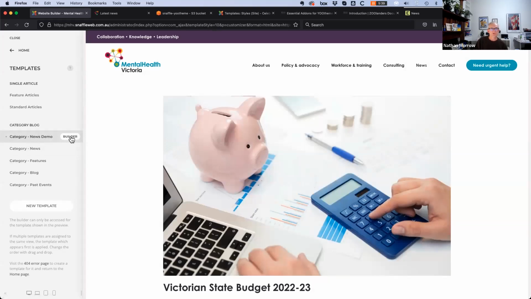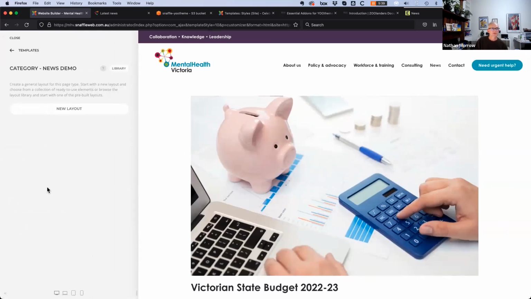I'm going to go to the builder from here, and you'll see that I've got no layout. I should have mentioned at the start that this all uses Yoo Themes Pro, the paid version. I don't think there actually is a free version anymore. It's unfortunate, but that's the way it is. I'm going to go to the library.